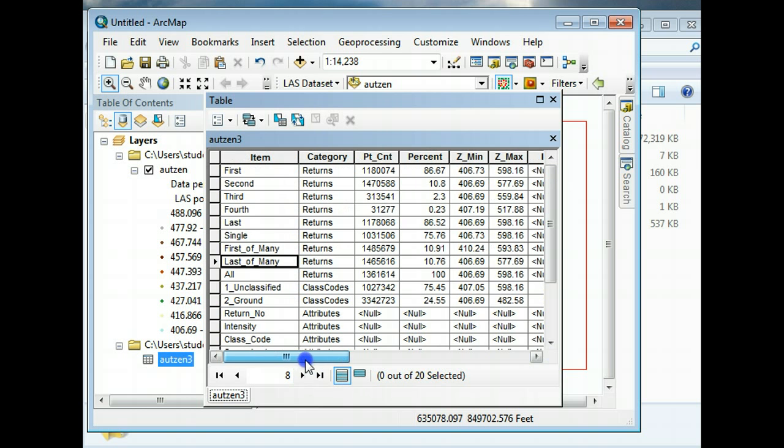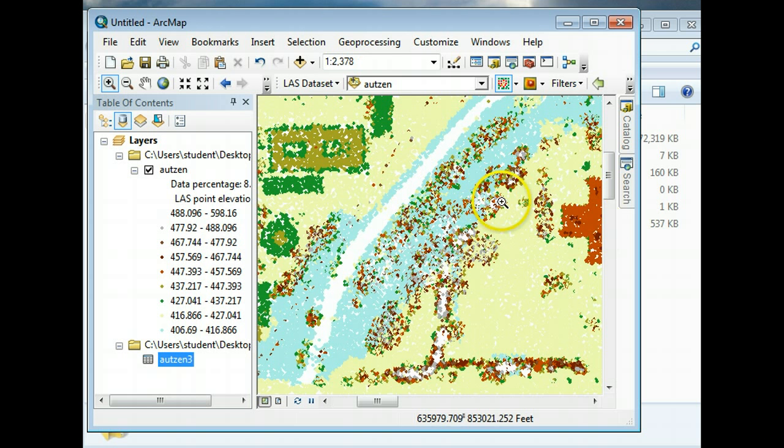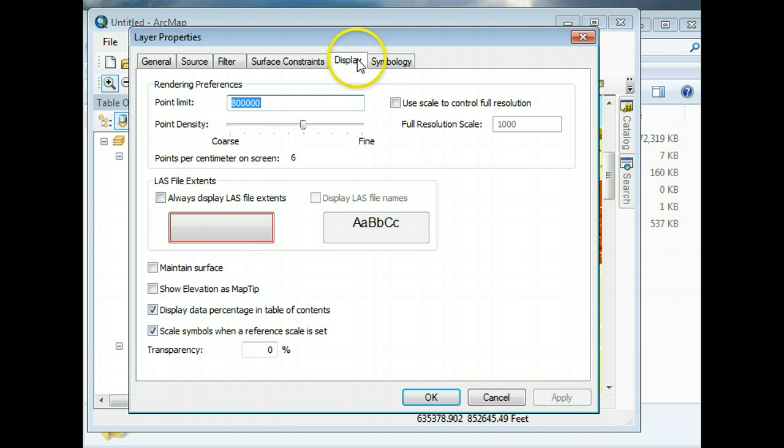And I don't have a lot of that stuff. All I have is a ground and okay. So now if I zoom in here, I'm going to see my point, right? My wire is empty. Okay, what's next? Remember, you're going to set your properties. So she said to set your display properties to 5 million. Right? Use the scale at 5,000. Set that to fine. I guess that's it, right?